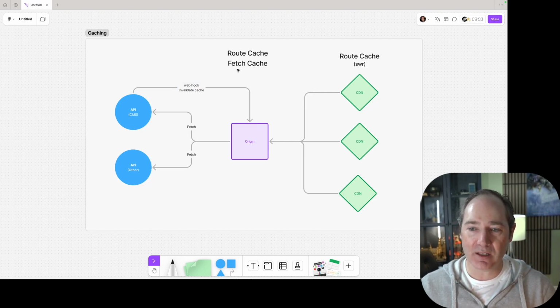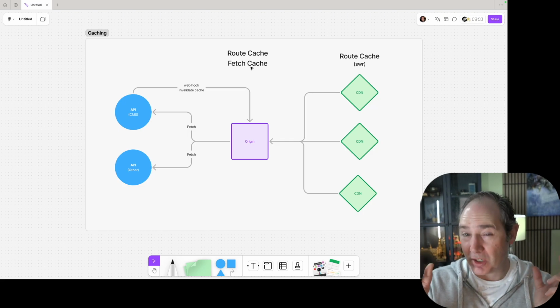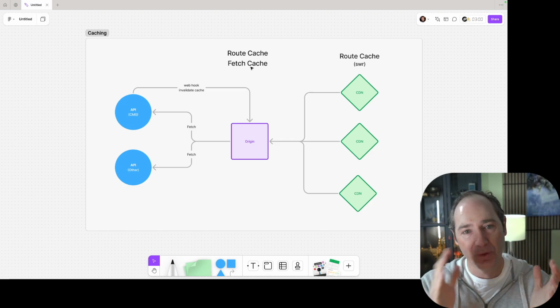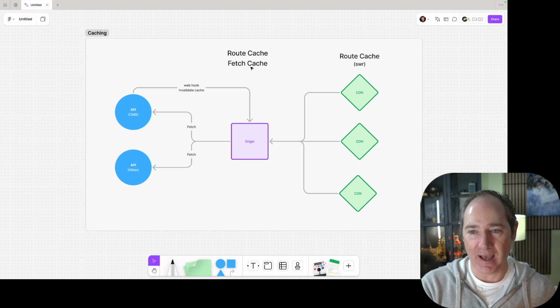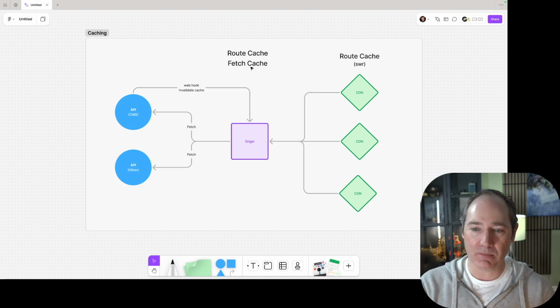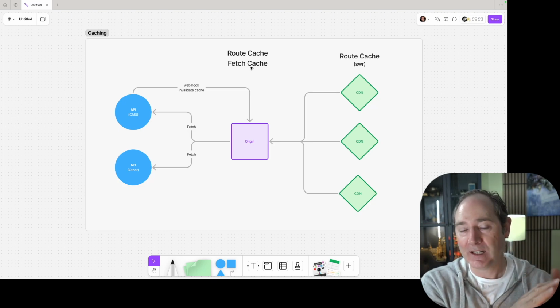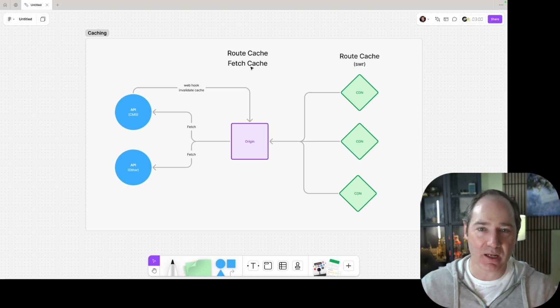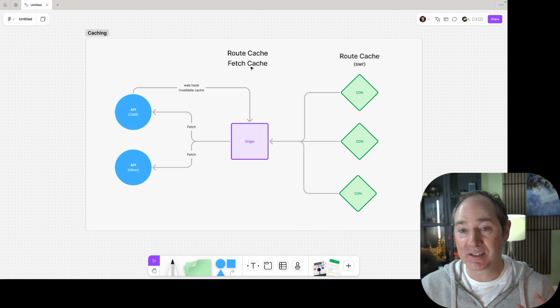And we can invalidate cache for a whole route, or just for one. We can use what's called a tag or a key for the fetch portion of that cache. And so we can do a lot of different things to make sure that we're calling home as little as possible to get the most up-to-date information. Now let's dig into the code and see how all this works.